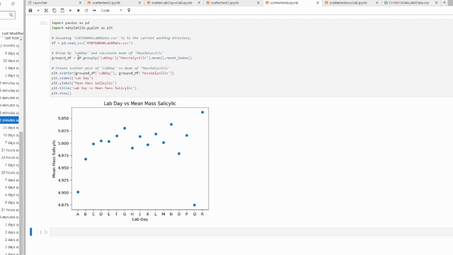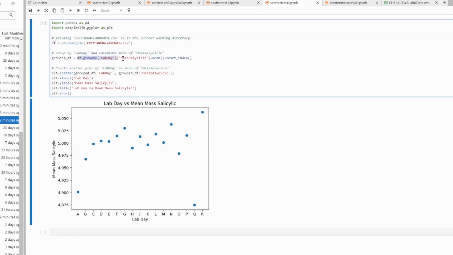But it's multiple functions. The group by is a function. This mean, anytime I see this closed and open bracket right here, this is a function. So this blue thing here with the closed and open round brackets is a function. This one is a function, and this one is a function. So you can see that we're adding function after function after function in one row here. That's pretty powerful, I think, in Python.